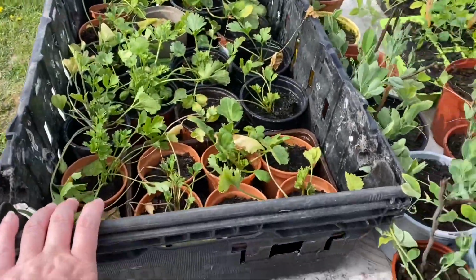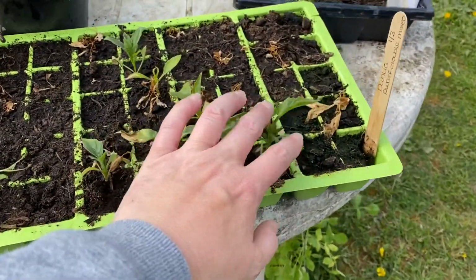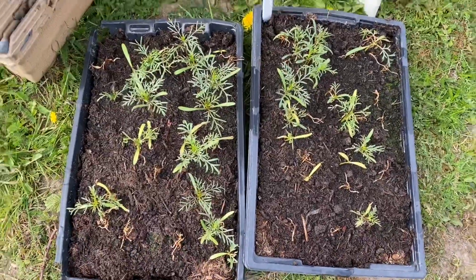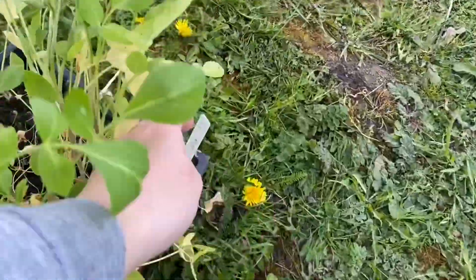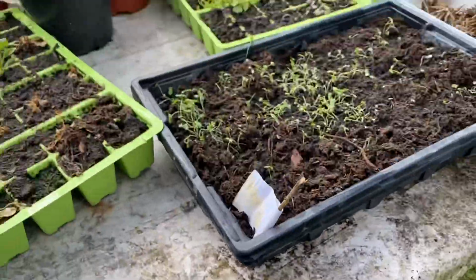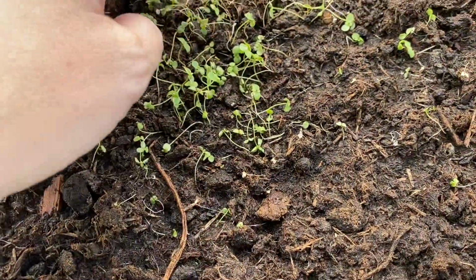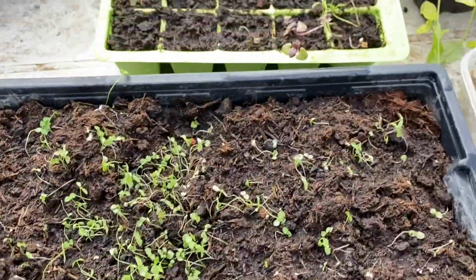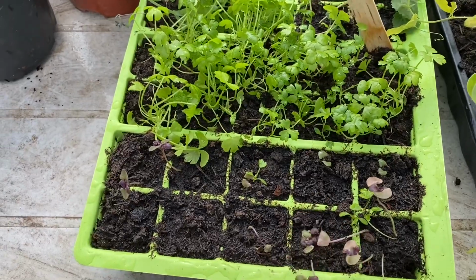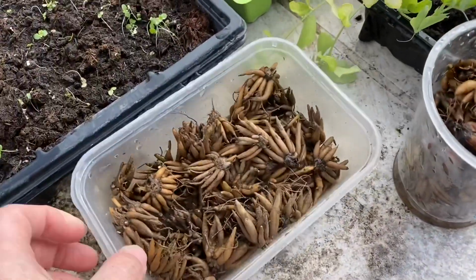Okay, so we've got all these ranunculus here, these sweet peas, and these dahlias, not many because a lot of them died, so we'll see with that. Down here we've got some cosmos. I've got some of this, I don't really know what it is. But all that's got to go out. These are very sorry looking snapdragons, but I'm going to pot them on and hope that they're all right. These aren't flowers, these are celeriac and some basil, but I just need to pot them on. I've got these sweet peas, and then I've got all these ranunculus corms.